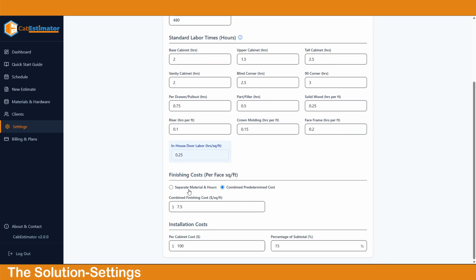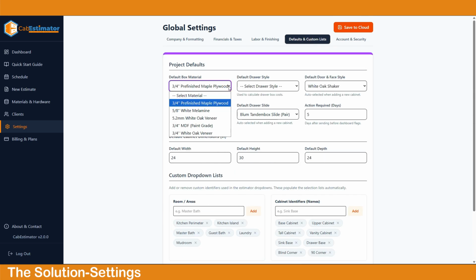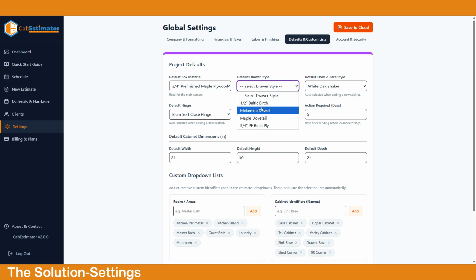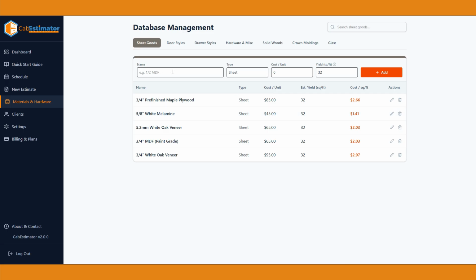Here is where you set your labor times, finishing, and install costs. Next, we have your project defaults, and custom drop-down lists.